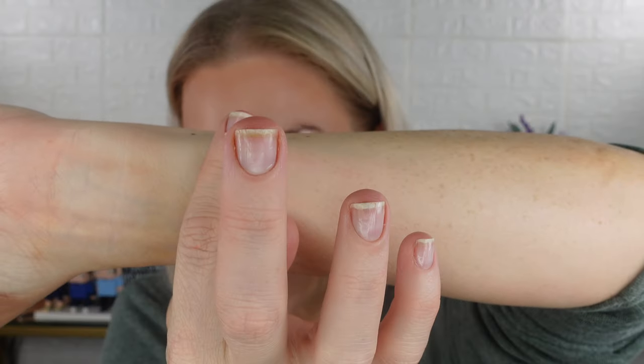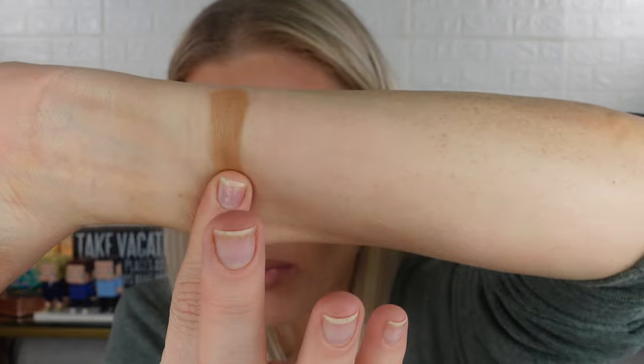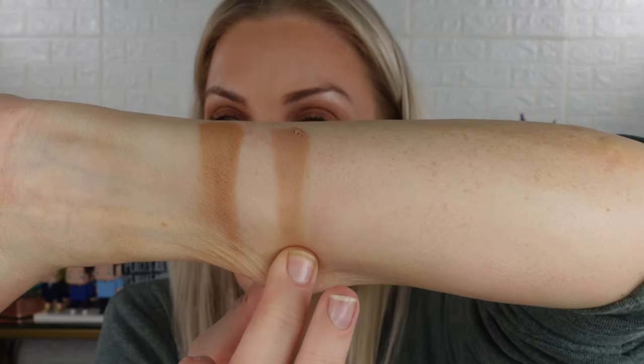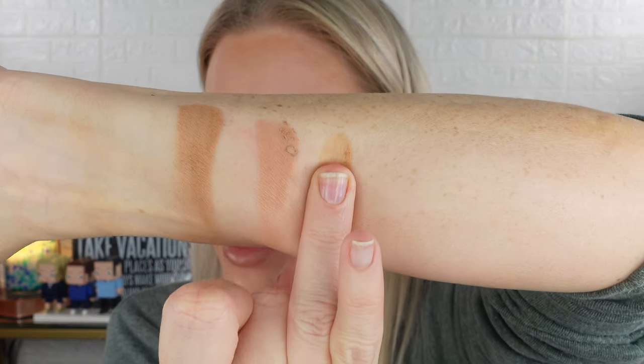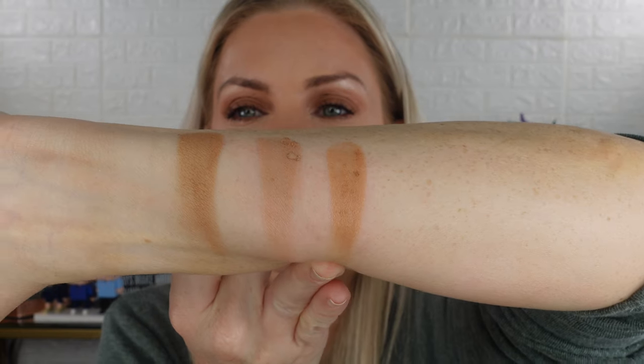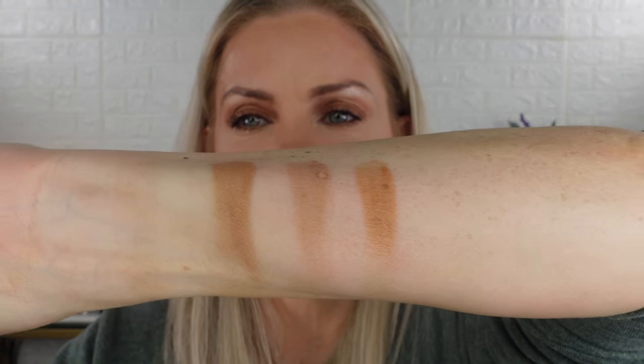Okay, so now we're going to move on to the bronzers, and we're going to start with the Jellyfish palette. This is the Lunar Bronze. In Sculpture, this is the Natural Bronze Light. And then in Elephant, this is the Lustrous Bronze Light. So those are the three bronzers.